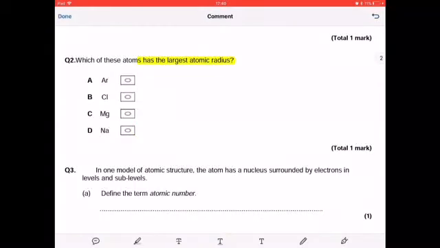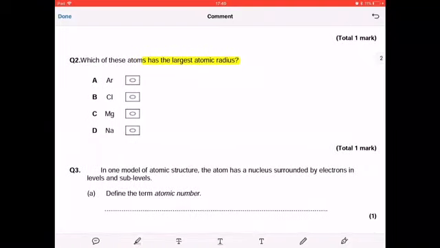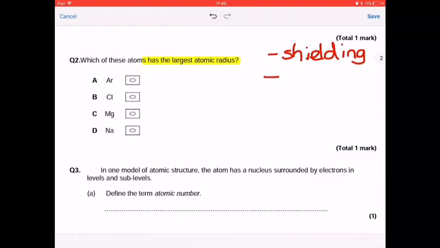Okay, so when discussing the size of an atom, basically there are two things that you need to discuss. The first of which will be shielding, and secondly the nuclear charge, or the number of protons in the nucleus. Now if you look at all of the atoms that you are given on the left hand side there, you'll notice that they're all in the same period and therefore they all have the same shielding. The only difference as you read through is the number of protons in the nucleus.